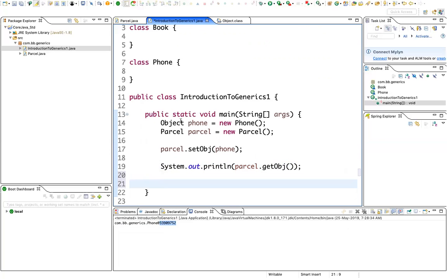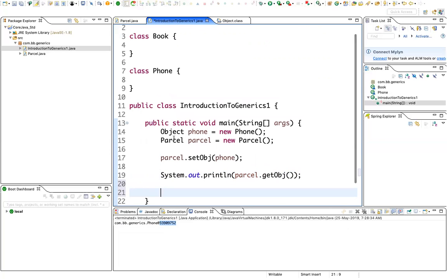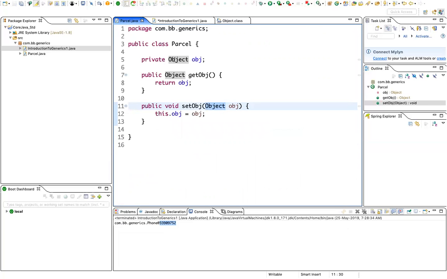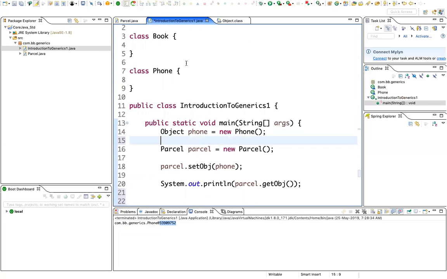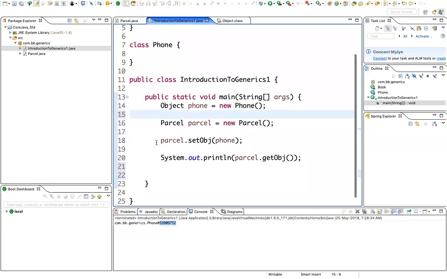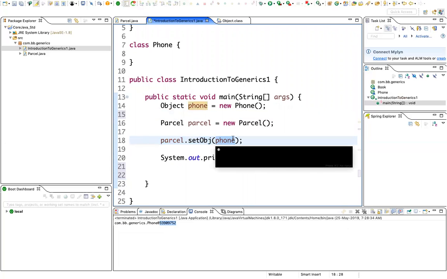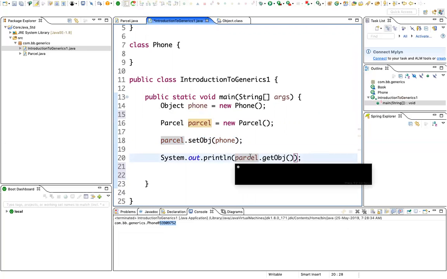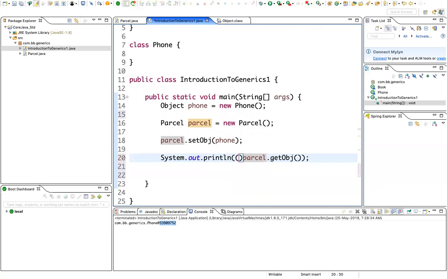So now let's see what is type safety and how we are breaking it. Since the parcel's setter is expecting an object, meaning an object of the object class, which is the parent class, luckily you have put the value in the parcel as phone. But let's say somebody is trying to get the value as book from this object by casting it.